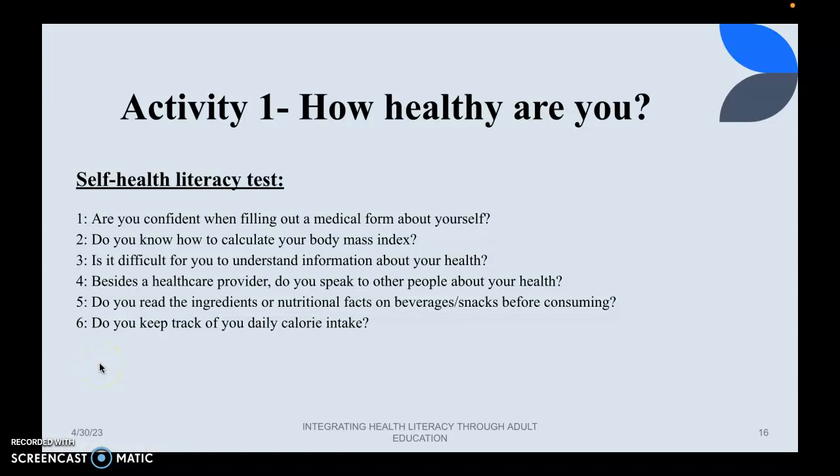Now that we've learned the definition of health literacy and some key concepts, it's time to participate in our first activity. Participants must stand shoulder to shoulder in a straight line. As the questions are asked, every answer that is a yes equals 1 step forward, and every answer that is a no equals a step back. The objective of this activity is to give participants an idea of their current level of personal health literacy. Those that have answered with more yes than no will be further ahead of the starting line, and those that have answered more no than yes will be further behind the starting line.